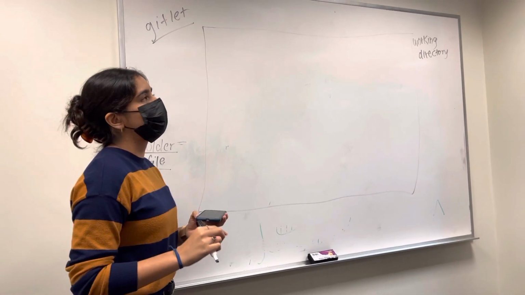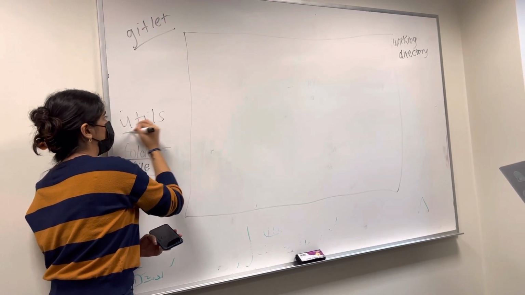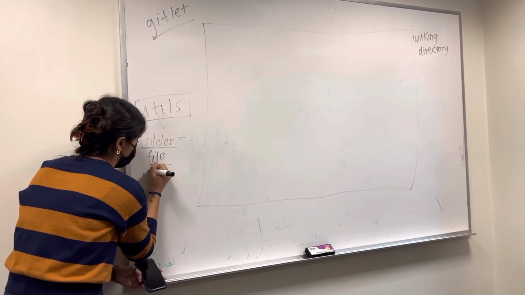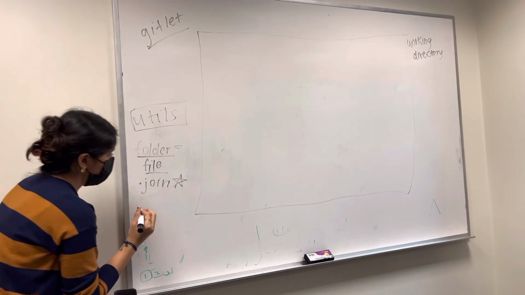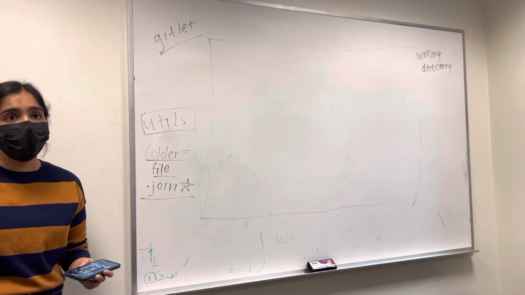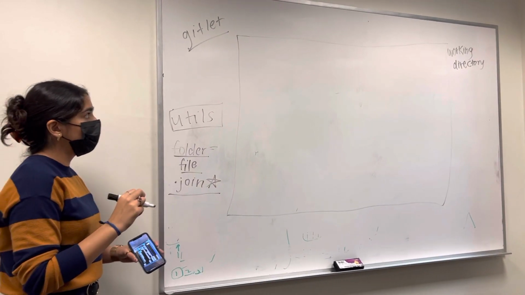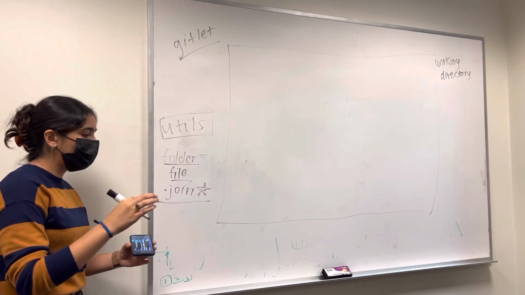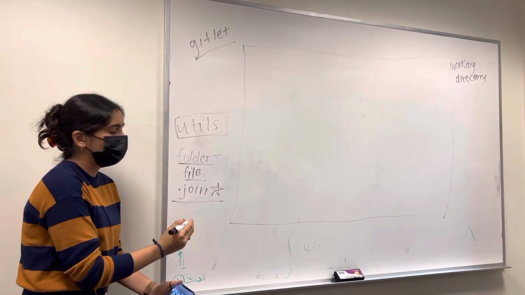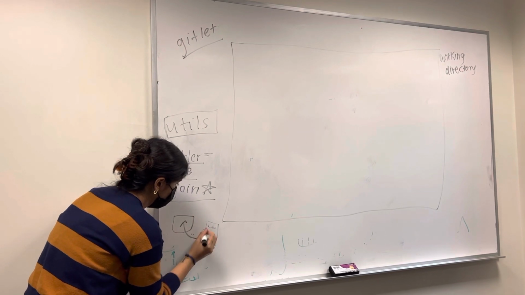I'm not going to get into the logistics of how to initialize the working directory or anything. You can see that your best friend will be Utils. This class is your best friend. Some functions you should really think about when you're starting to initialize folders and files are .join. And .join is really important. This is essentially like the lab that we were just doing. I think you might have done this in your Capers lab, I'm not 100% sure. But .join is really great because you can essentially link these files together. You know when you create a file on your laptop or desktop and then you drag a file into a folder? .join will do that for you, like putting this file into this folder.